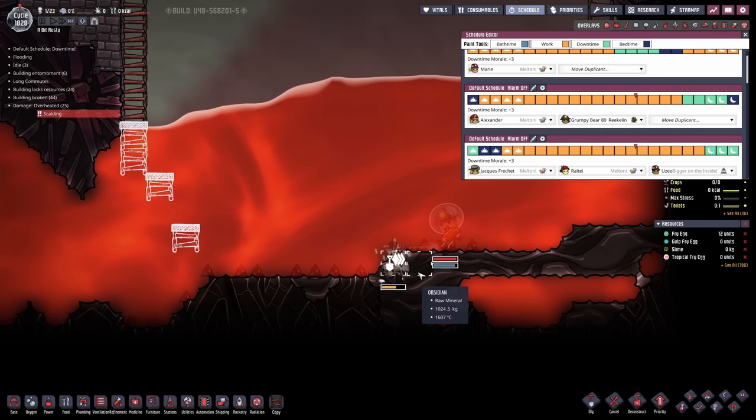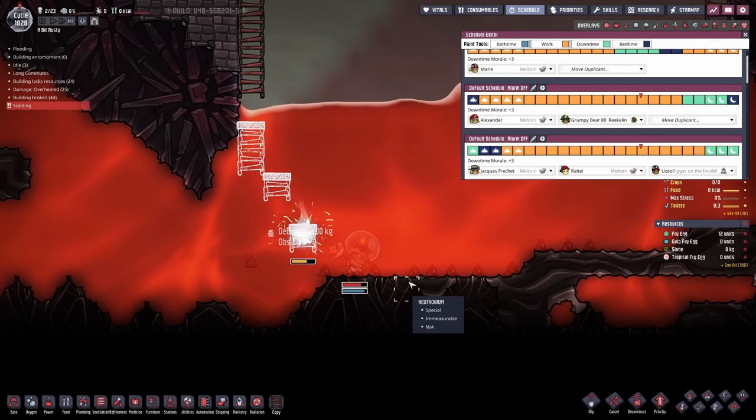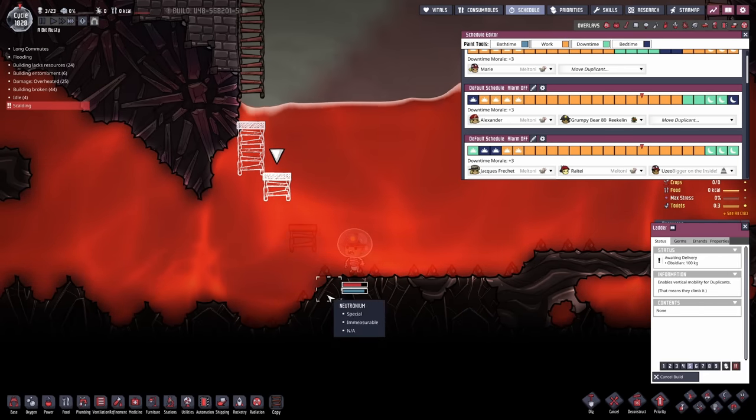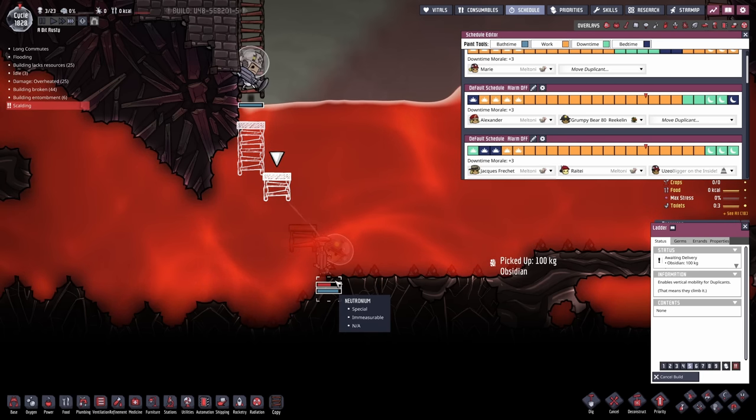Come on, grab it, grab it, grab it. Go, go, go. Yes, I know it's hot. Well, you shouldn't have fallen in here. Come on, come on. Okay, next one. Next one. Go for it. Why are you... Just stop thinking. Start doing.